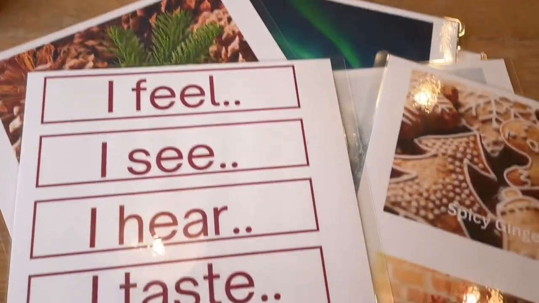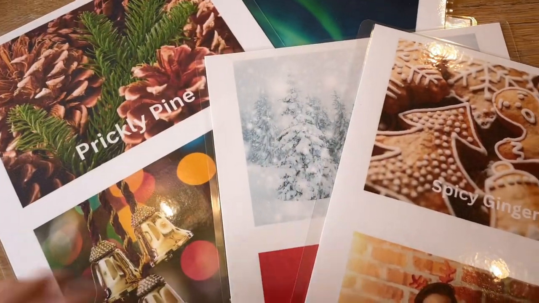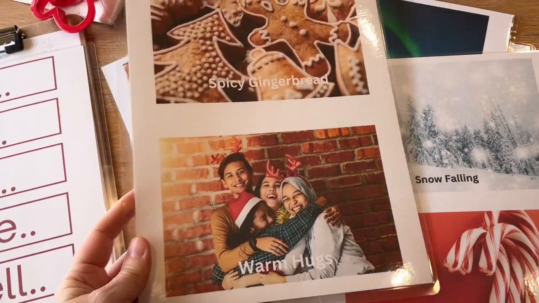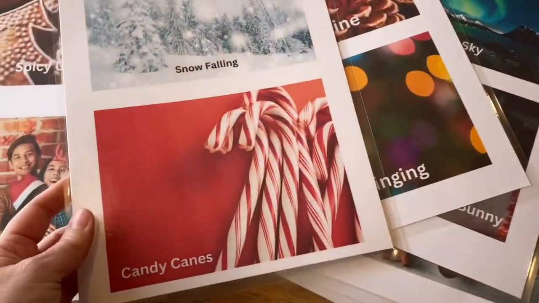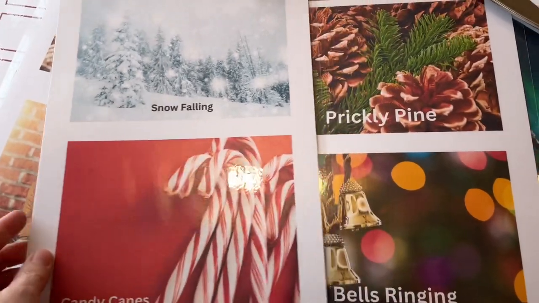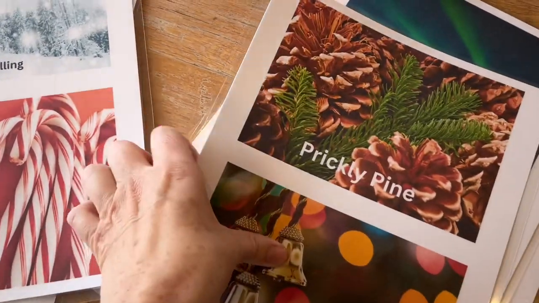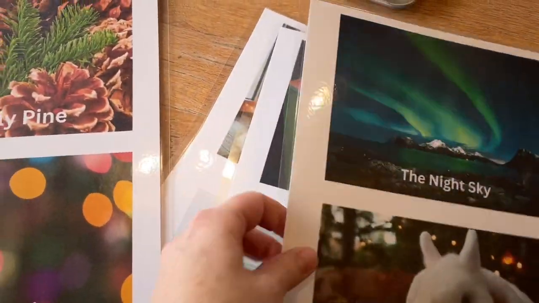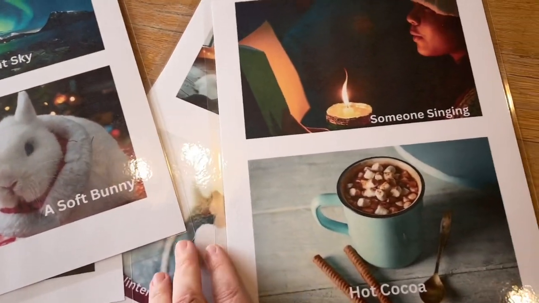Next I've made these little signs and I'm going to be hanging these on the wall and I'll pull them down and we'll use them for group discussion. So just basically things that the children see around them, common things in winter and the month of December and we can talk about the senses that are used and have some good discussions for the five senses using those cute cards. I made these on Canva and I will share that link with you so that you can have these as well along with those little labels that I made for the sensory jars.